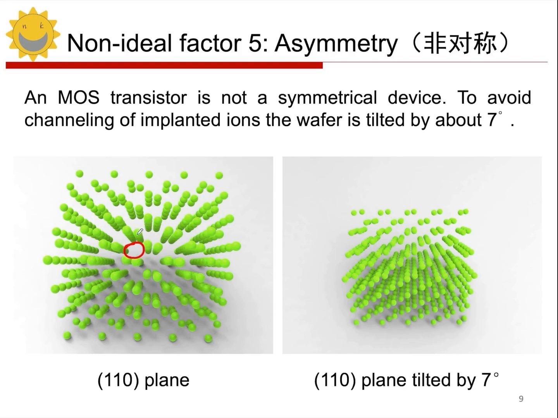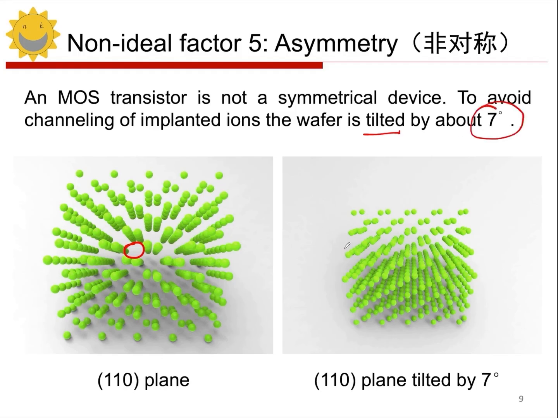This is actually something we don't want to see. Ideally, we want the ions to be implanted at a shallow depth with a certain concentration, rather than driving the atoms very deep. So what can we do about it? Typically the implantation will have an angle called tilt, usually about 7 degrees.